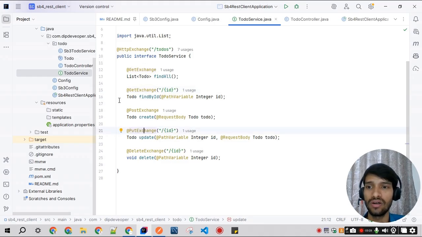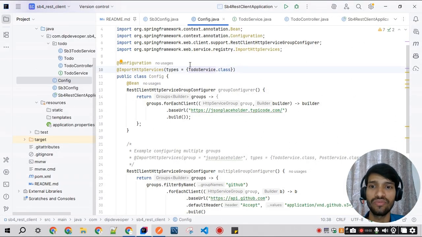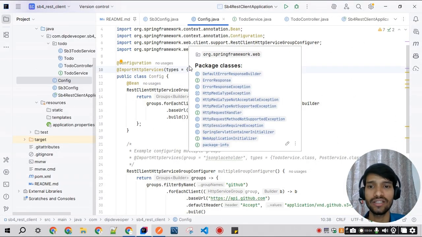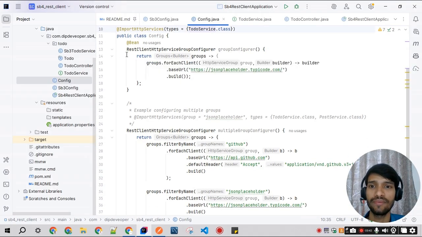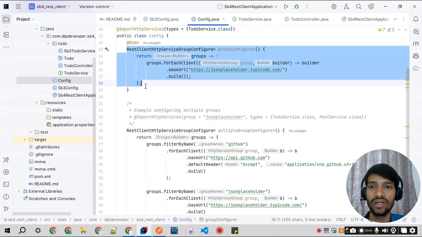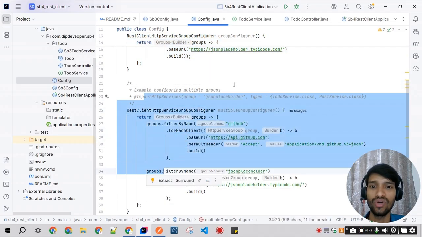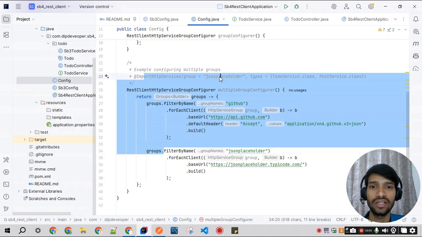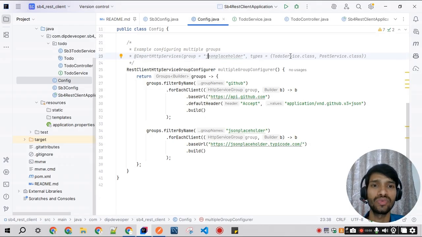So if we see these configurations, now let's go to this configuration. In this configuration, we just need to mention this service class, the to do service dot class. Here we need to create one bean, and this section is for when you have multiple groups, like JSON placeholder, and another import HTTP service with some other group and some other type.